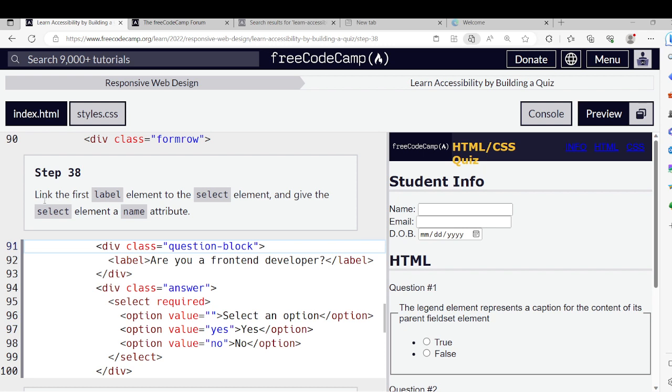Step 38. Link the first label element to the select element and give the select element a name element.